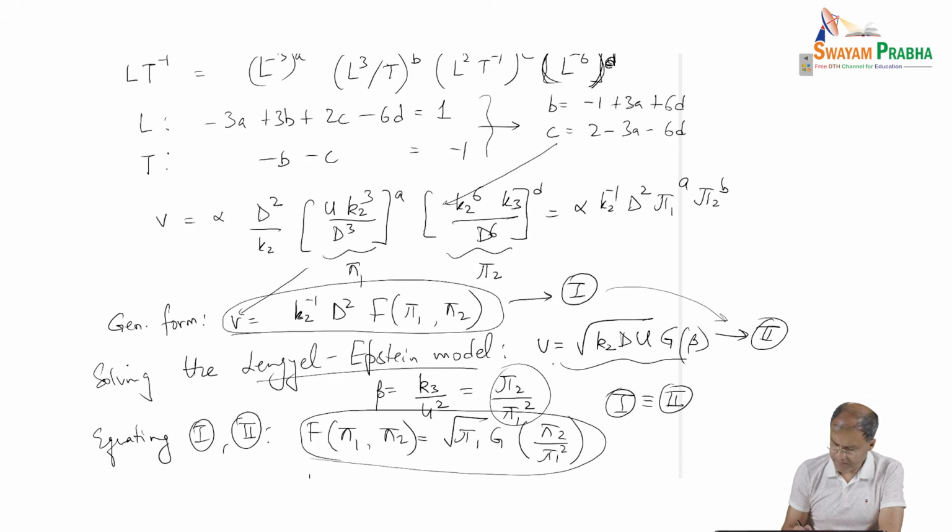Okay, so the conclusion from this exercise is that the result that we find by solving a complicated model of that of Langevin-Epstein is identically equal to the result that we found from a simple dimensional analysis. So the dimensional analysis on one hand has a lot of superiority in terms of its simplicity, but of course there are certain variables. For example, this dimensional constant alpha, which always remains unknown or has to be experimentally found. So that brings us to the end of this topic.